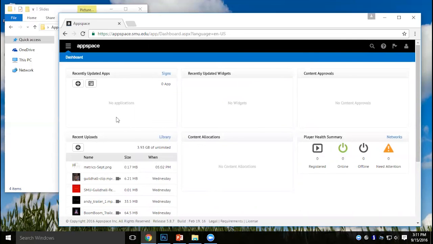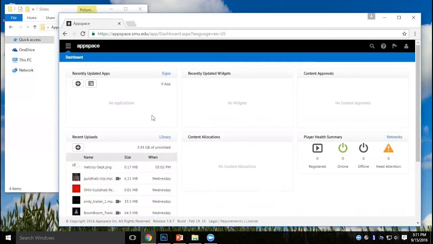As you can see right now, this is my recently updated apps here in this top section. Right now I have 0 apps, I have 0 widgets, I have my players, I have nothing assigned to this. So this is basically a clean slate, except my library is actually cluttered up by basically every application that's been updated recently. When we imported content, it all got dumped in my zone.